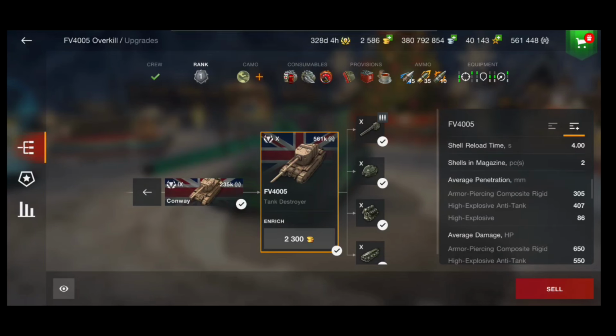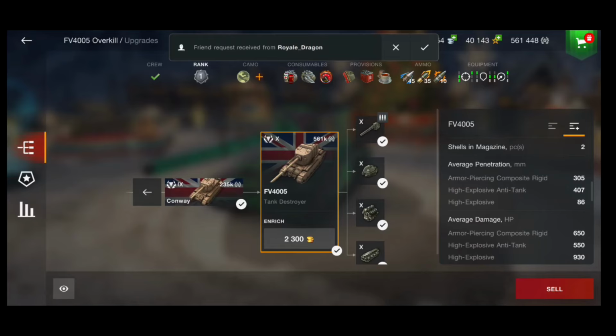Now, this time, with the 2 shots, you have a 650 alpha. So with both shots, you can do 1,300 damage. And sometimes even a bit more than that. So that is a big change. 650 damage per shot. Now you have 550 on your HEAT and 930 on your HE, so you could do upwards of 2,000 if you get 2 nice HE shots out. So that sounds nice, doesn't it? Almost 2,000 damage if you can get a nice roll on your HE.